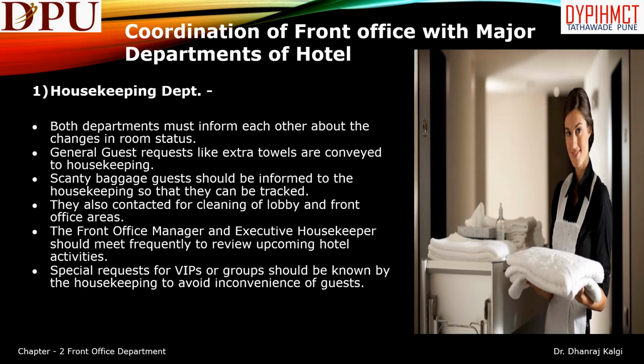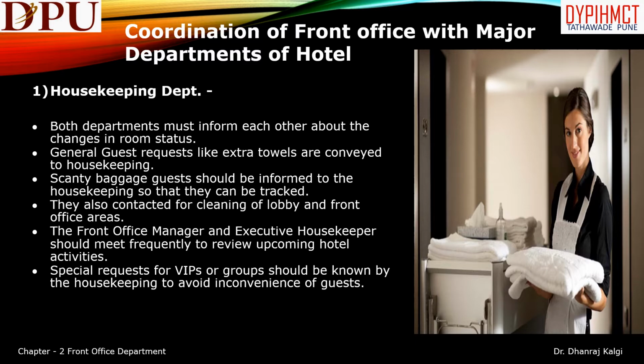Coordination of front office with major departments of hotel. Let's discuss the coordination of front office department with housekeeping department. Both departments must inform each other about the changes in room status. General guest requests like extra towels are conveyed to housekeeping. Scanty baggage guests should be informed to the housekeeping so that they can be tracked. They are also contacted for cleaning of lobby and front office areas.